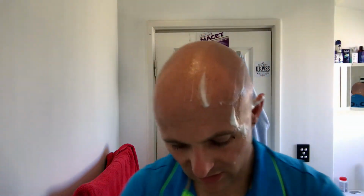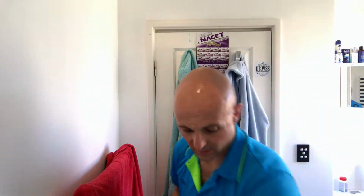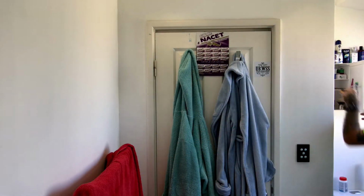Right, I'm pretty much done there. So here, what I'm going to do now, I'm just going to mix it up a little bit more because I don't have much left on there. I don't want to overdo it with my head because I did shave with the Wunderbar yesterday, and generally my head doesn't like 2 shaves 2 days in a row. So I'm going to really mix this up now.